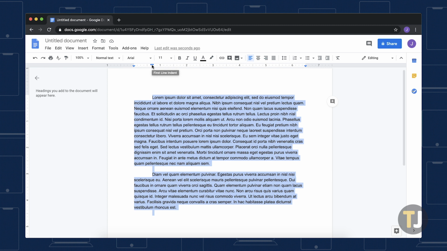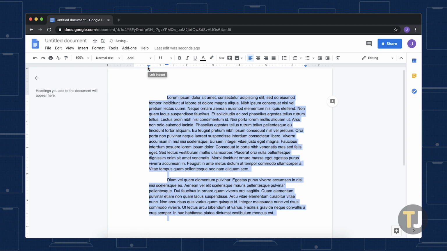The blue arrow, on the other hand, allows you to make an indent for the entire paragraph. To use it, follow the same steps we used when making an indent for the first line. So, creating a hanging indent follows the same steps, except that you first have to combine both indents.